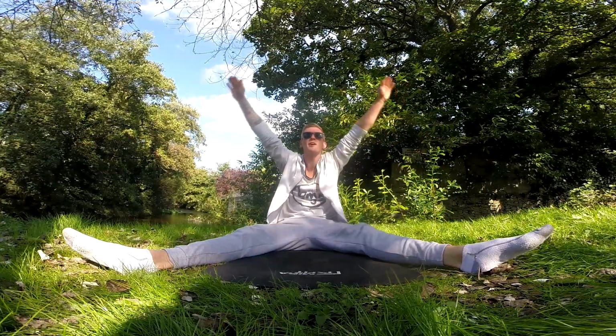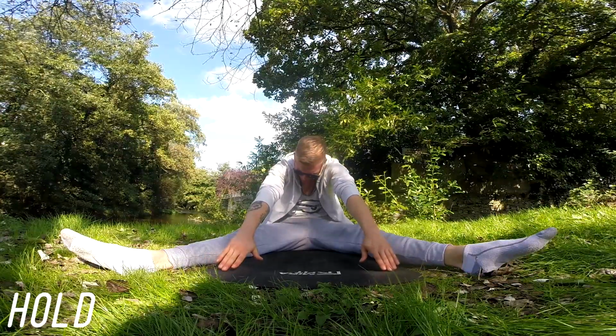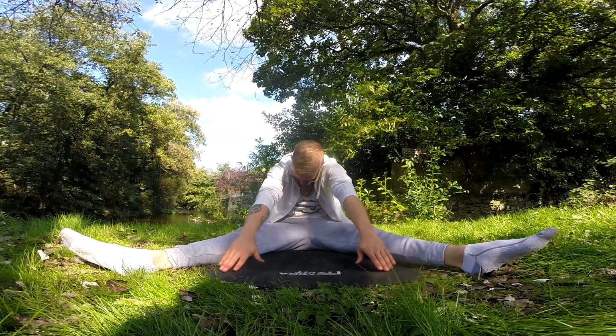And stretch up once more and stretch down the middle. Go as far as you can, guys, and hold. It's really important that you push yourself. It might not look like it, but I'm pushing. I'm just not very flexible yet.